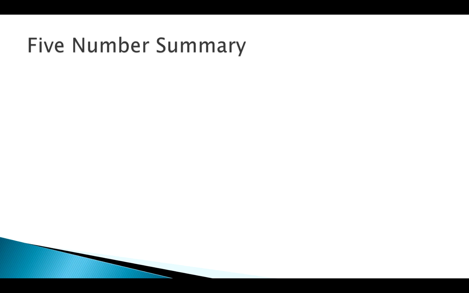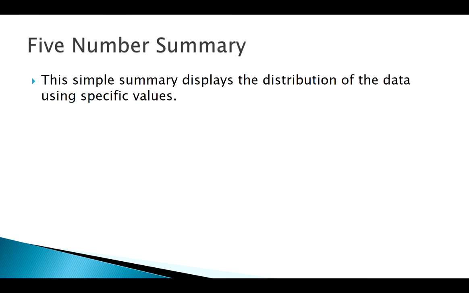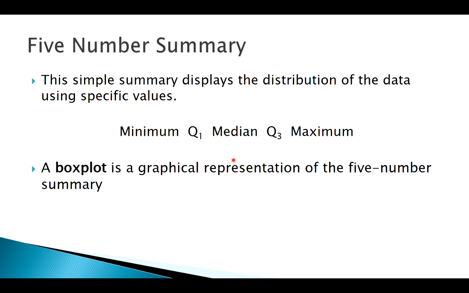Building off that, it's our five number summary. So what's our five number summary? Just a simple way of displaying our data. It's your minimum, Q1, median, Q3, and maximum. So why do we care about that? Well, we care about that because that's how we build our box plot.